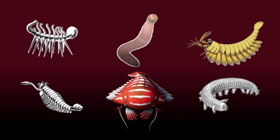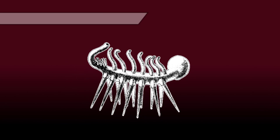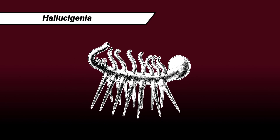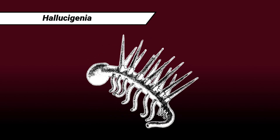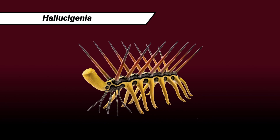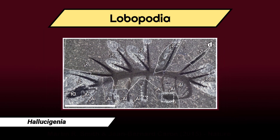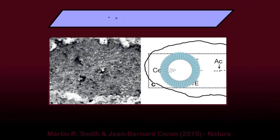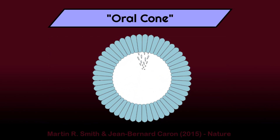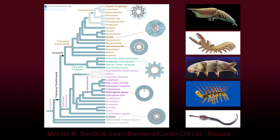Recent paleontological insights have started to paint a picture in which the many oddities of the early Cambrian can now be lined up in a lucid evolutionary progression. For starters, let's take another look at Hallucigenia. Closer scrutiny revealed that not only was it reconstructed upside down, but also the wrong way around. The strange spikes actually adorned its back and the tentacles appear to be paired limbs. The new picture that emerges is that of a creature with the build of a lobopodian. With the head region now identified, evidence has been uncovered of a so-called oral cone.